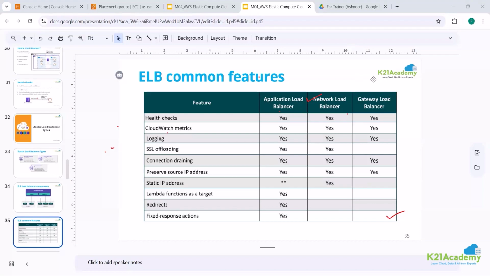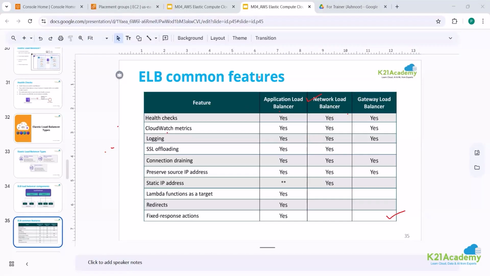All comparison is clear. When we talk about SSL offloading, first you need to understand what actually it is. SSL offloading means your load balancer is handling, I hope Bhushan, you know about SSL/TLS encryption and decryption, right? So it handles your HTTPS traffic instead of your instances. Why is it used?